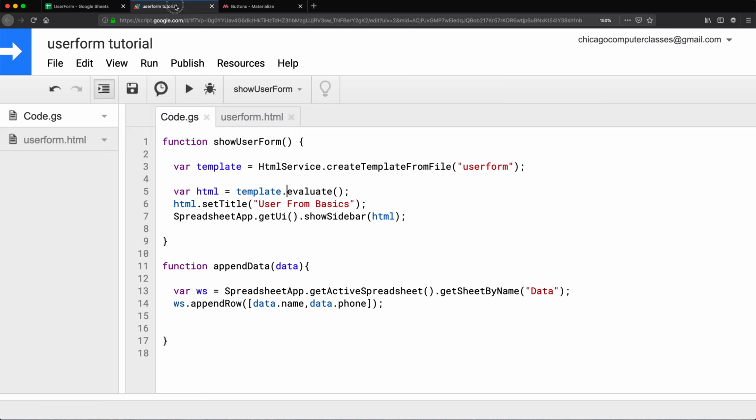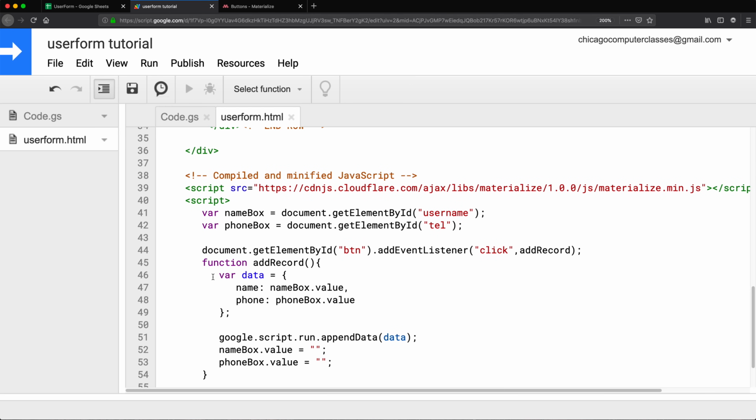What we want to do is go here, and instead of just blindly grabbing the data and sending it to the script, we might want to do a little bit of validation and make sure that there is something in both of these boxes. The name box value and phone value should basically not be empty.